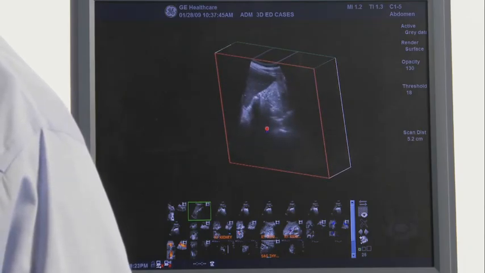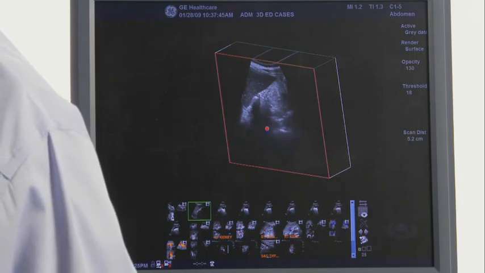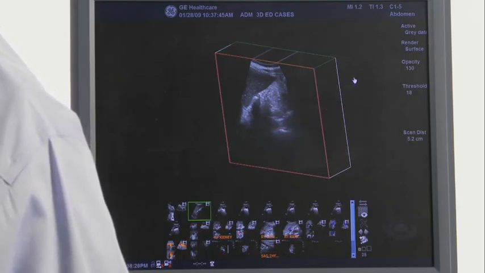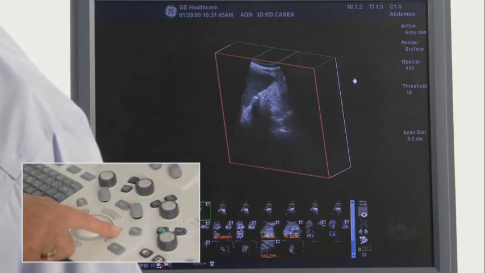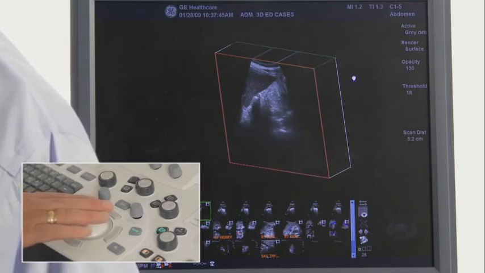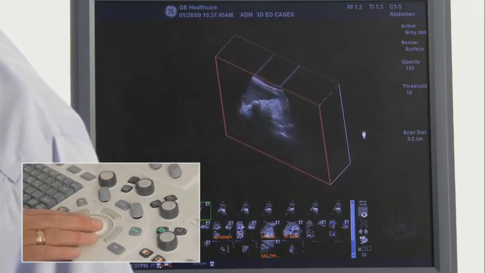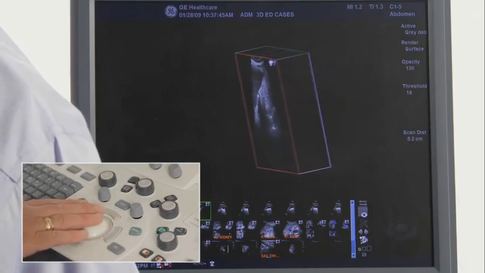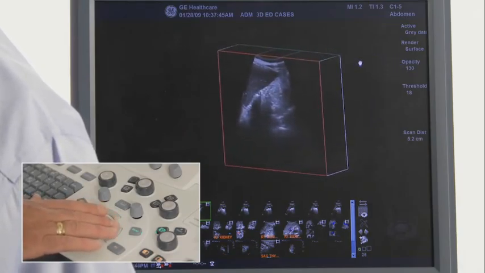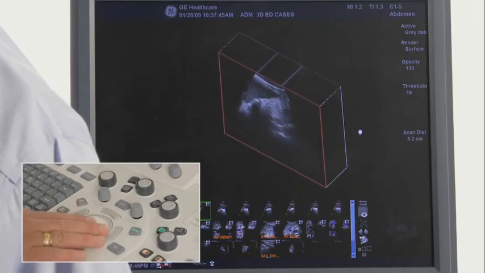You can also rotate the dataset by moving the pointing white hand to the side of the cube you want to rotate. If you select the right trackball key, this will allow you to move the dataset on the X and Y axis. If you roll the trackball up and down, the system will rotate the cube on the X axis, and if you roll the trackball to the right and left, the system will rotate the cube on the Y-axis.